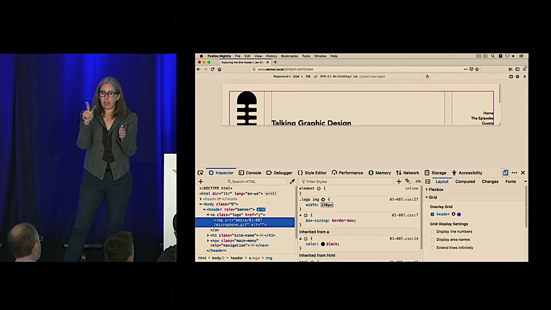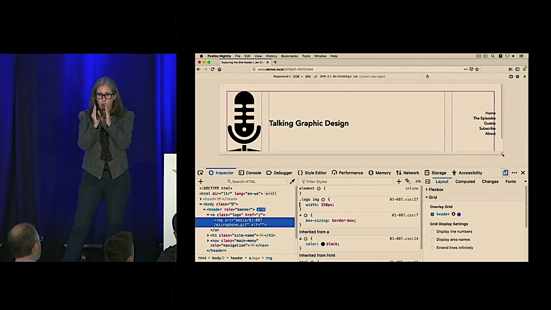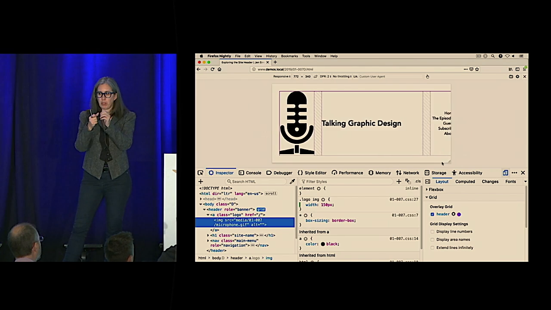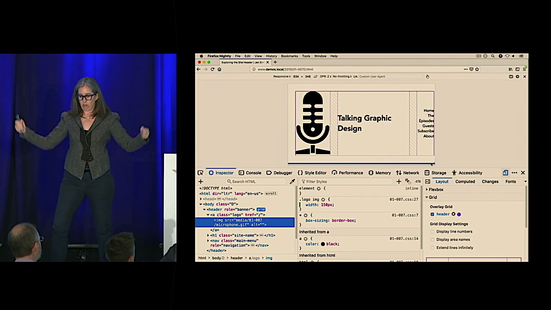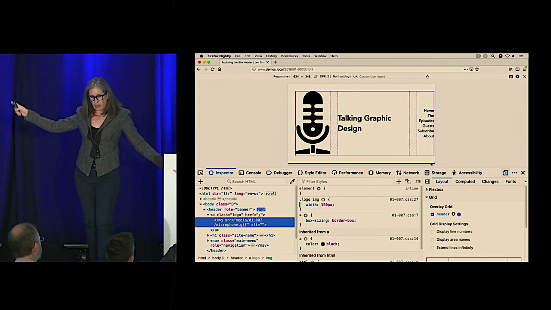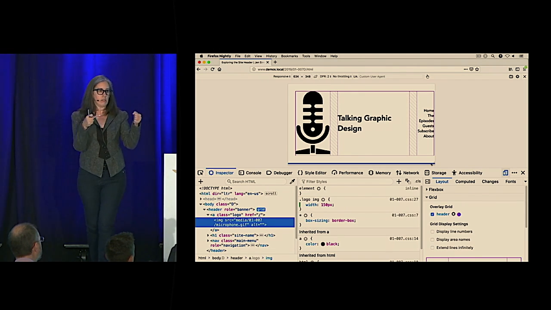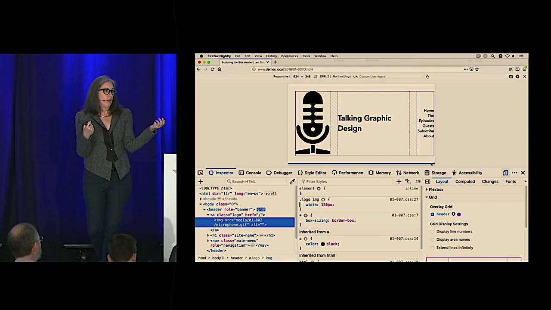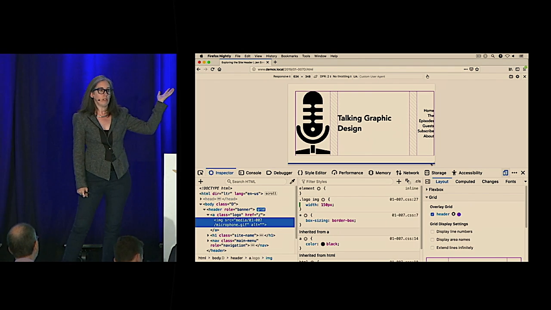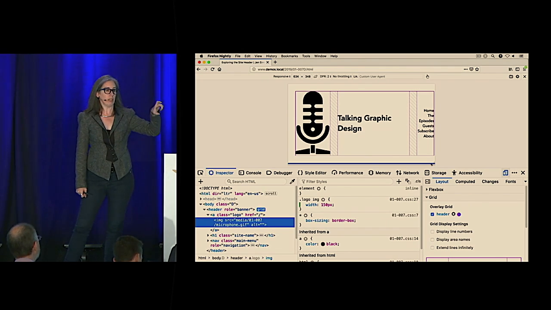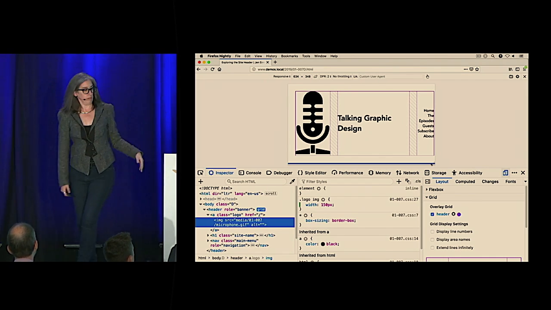But for like a headline or something, the min content size is when it's all as small as possible, everything's wrapped, and the max content size is when everything's not wrapped. So here, in that video, I just switched it from 50 to 150, and you can see that the max content size grew when the content inside of it was bigger. So maybe you're using this technique in a different part of your website, and you never really know how much content you have, and the column is just going to resize from template to template, page to page, according to the content that you have, by using max content.